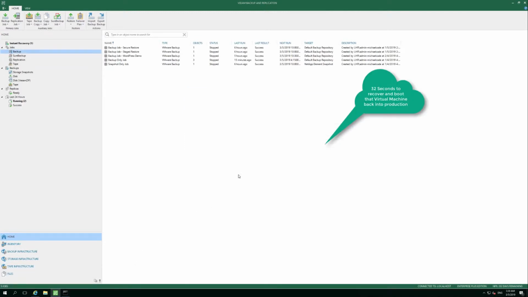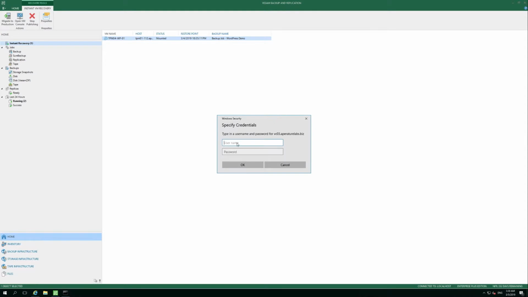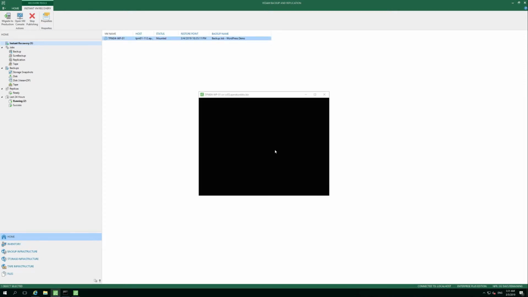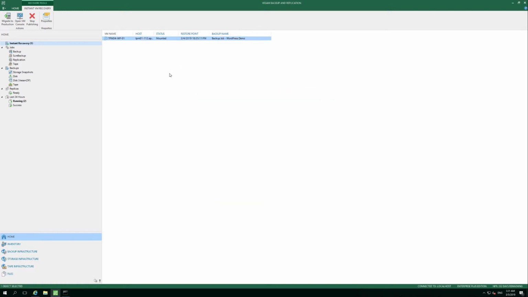Now, at this point, within the Veeam console, we can open the VM console and jump onto that machine. So we can leverage that and get onto that machine via the vSphere console that's ported through into the Veeam backup and replication server. By the way, this is still running on that backup storage. So for us to confirm and migrate that back into production, we just need to hit this button here.